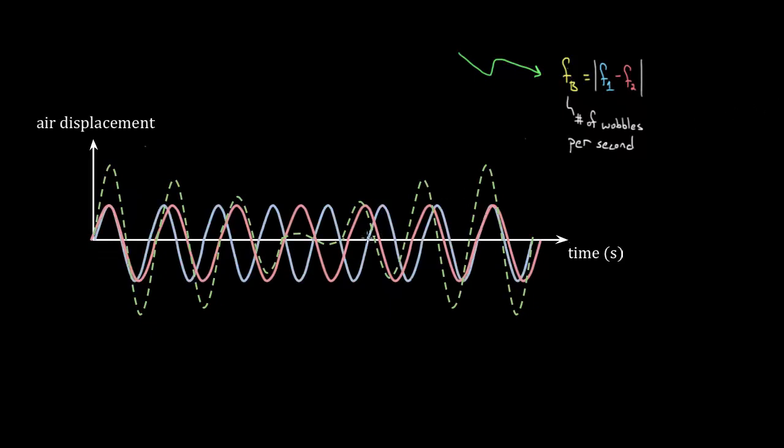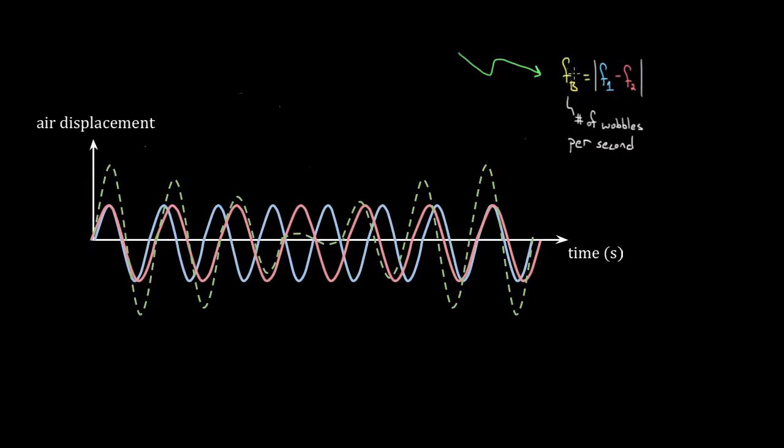So when you do this, you get beats, and I'm not talking about Dr. Dre beats. These are a little less exciting. This is a sound wave that goes from being loud, i.e. constructive, to destructive, soft, and then all the way back to loud, constructive again. And the number of times it does that per second is the beat frequency. The number of those wobbles per second is the beat frequency.